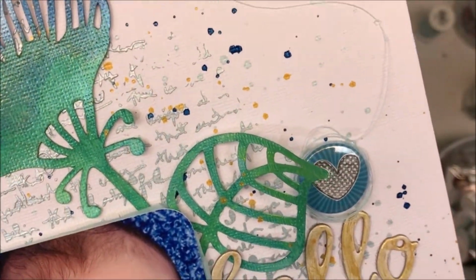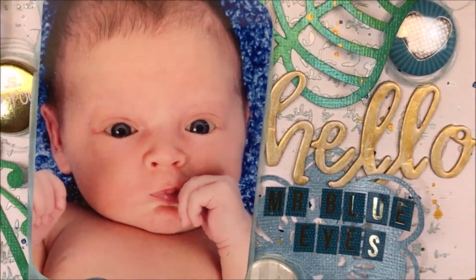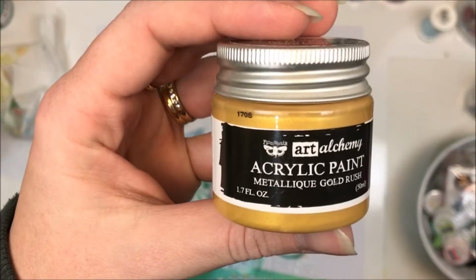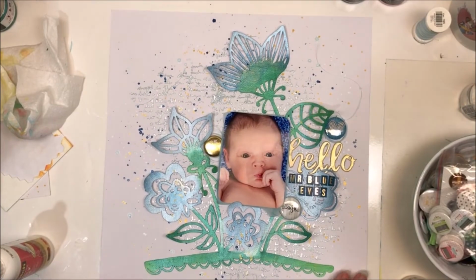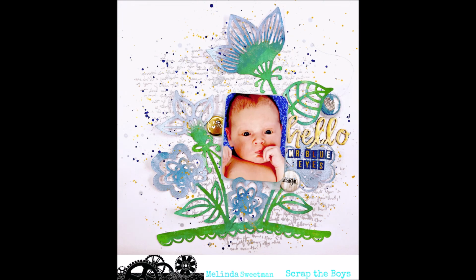So that one says P.S. I love you with a blue nested thread, a blue love heart with the thread as well, and I think that one down the bottom, the wood grain one, says sprinkle your magic. Sorry for the camera shaking, I keep knocking my tripod. So I just showed you that paint as well. Here are the close-ups. I will leave links to everything below.